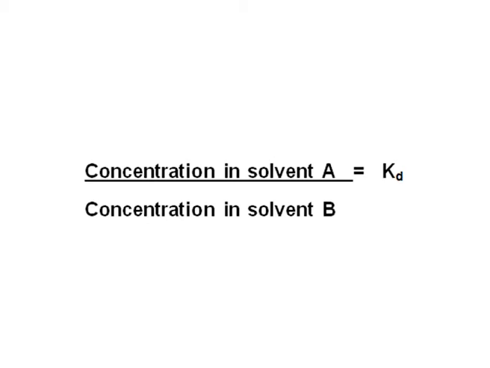The different types of chromatographic techniques are based on the distribution or partition coefficient, which is used to describe the way by which a component distributes itself between two immiscible phases. For a compound which distributes itself in two equal volumes of two immiscible solvents A and B, the value for this coefficient is a constant at a given temperature and is given by the expression: concentration in solvent A divided by concentration in solvent B is equal to Kd.